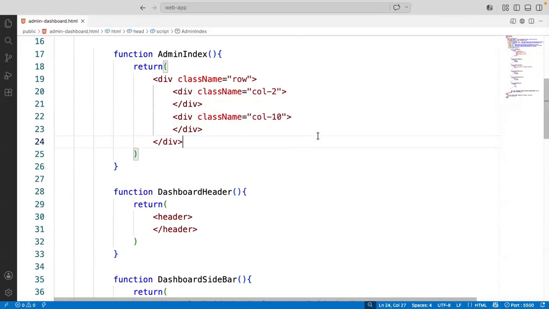Your columns are divided among 12 fractions. 2 fractions left and 10 fractions right. Why 12? Because every web page fixed width is 1200 pixel. When you design a web page, it must be designed for 1200 pixel.